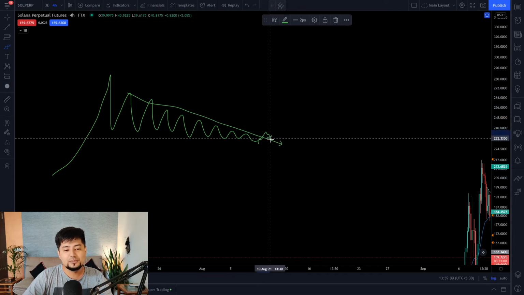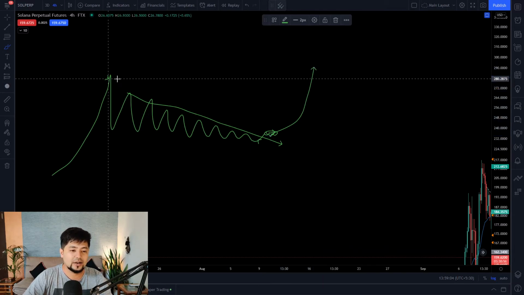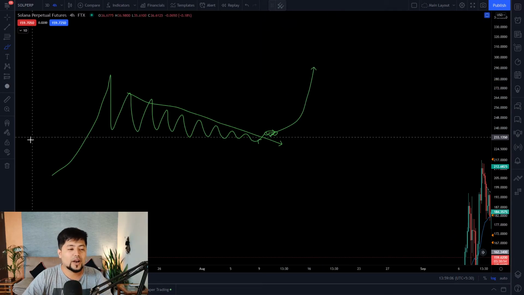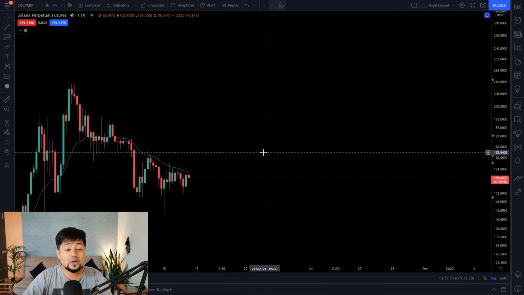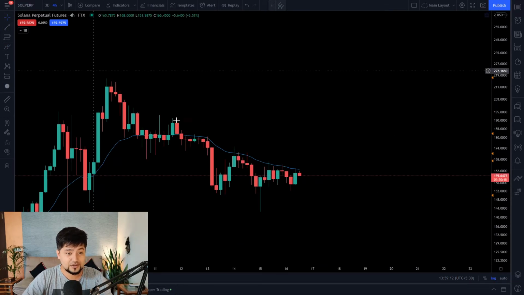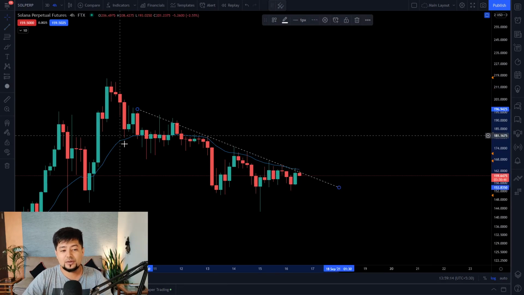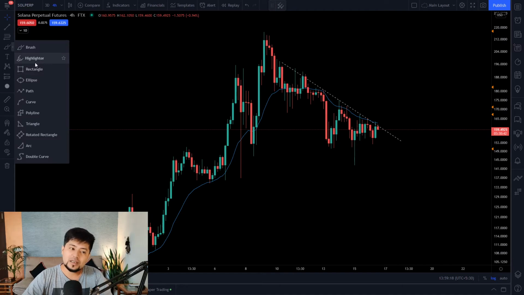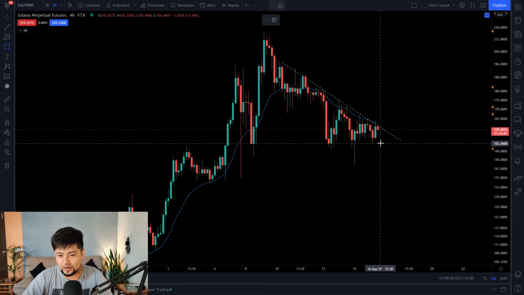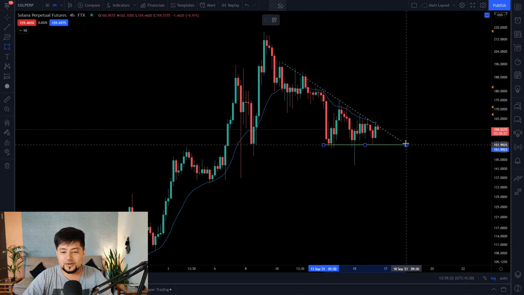And then whenever you establish a base above the squeeze grind line, then you simply rip to the upside, taking out the previous rejection high right here. This is what I talk about again and again on this channel, and this is something we could be looking at in terms of this price action structure and behavior as well, right? So this is what is happening, guys. Solana is squeezing hard against the grind line right here, and this price action structure from the low is exactly like Cardano, to be honest with you.